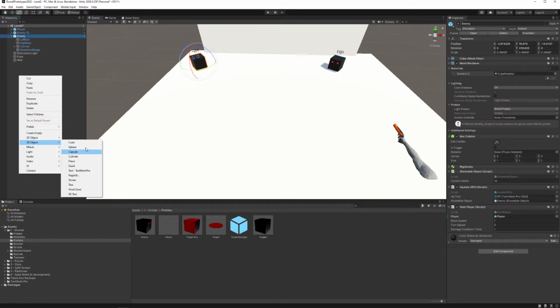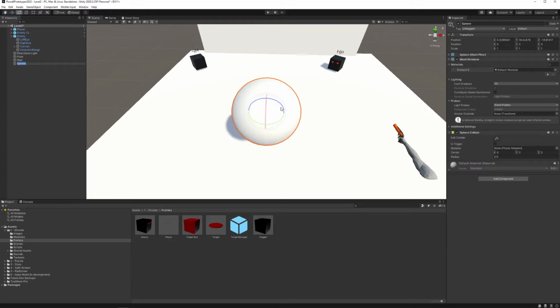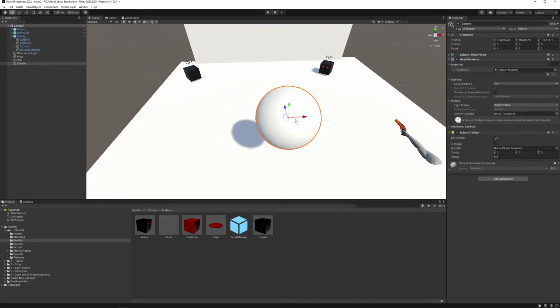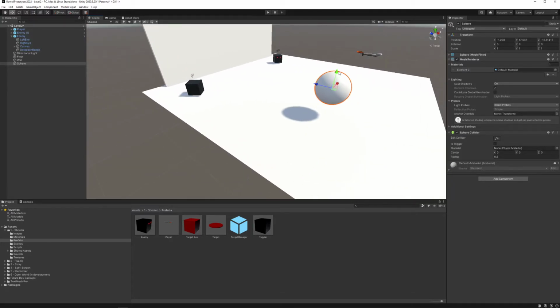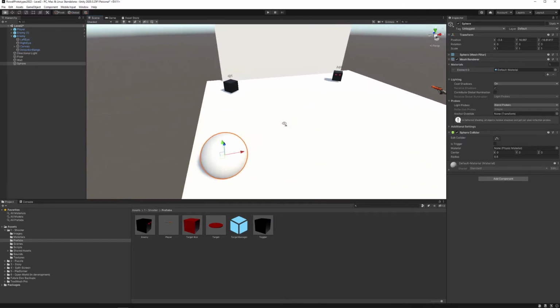Well, what if I make, I don't know, let's make a sphere. Let's make a rolling enemy here really quick, just to see how this might work, and we'll find out if it works in the first place, to see how well this stuff I built seems to be functioning. So let's leave it as a white ball here.